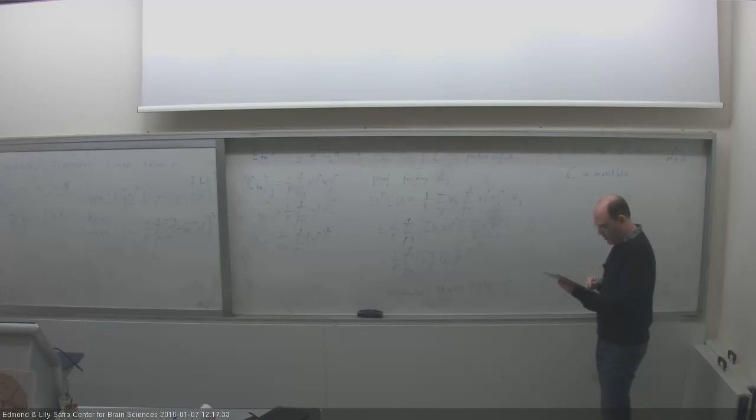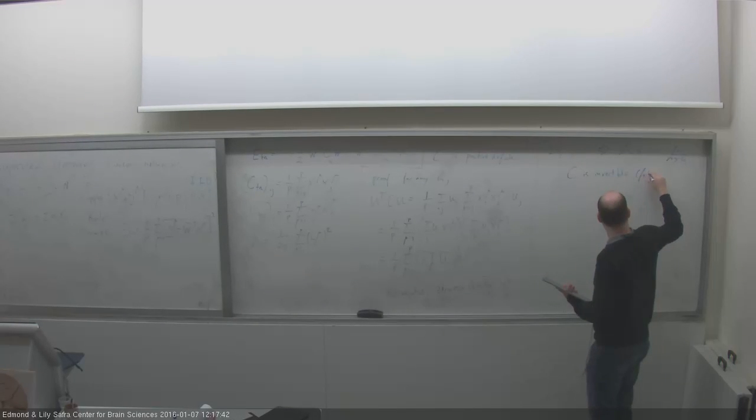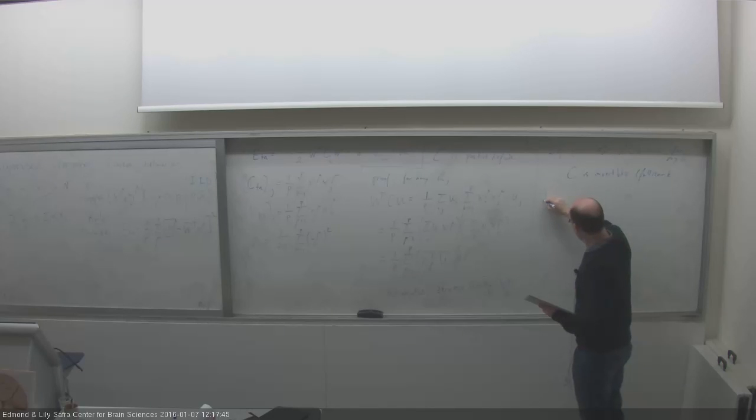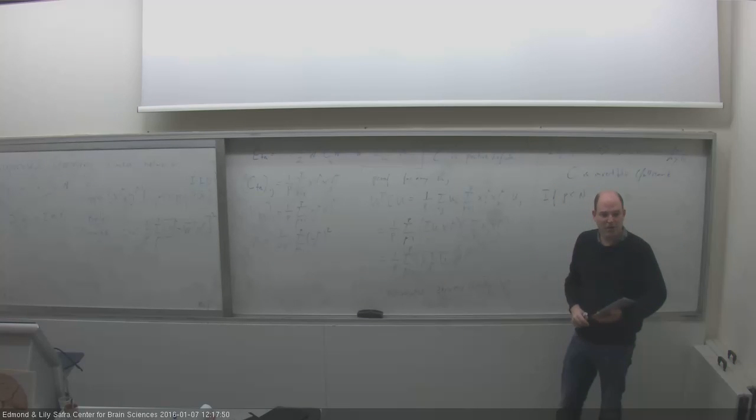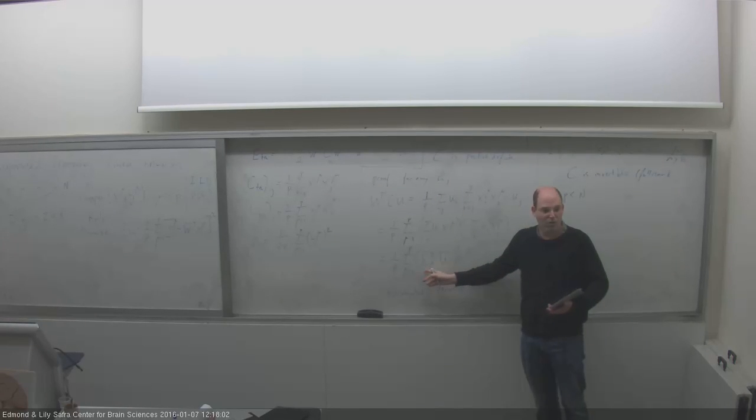This is true for P larger than or equal to N, it's full rank. Now if P is smaller than N, then necessarily there are N minus P null vectors that are orthogonal to all the examples. If we have P examples, P is smaller than N, we can always find N minus P vectors which are orthogonal to all these P vectors. So in that case, there are vectors for which U transpose C U is 0. And that means that the matrix is not full rank. It means that the matrix is not invertible.